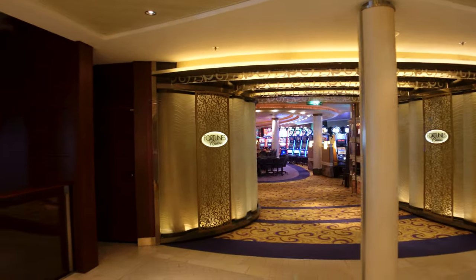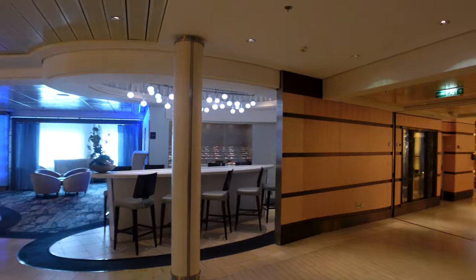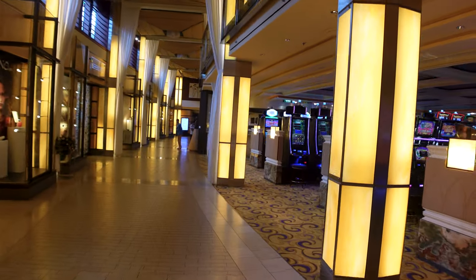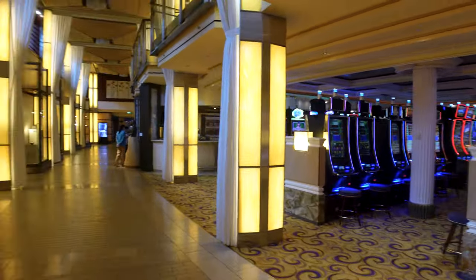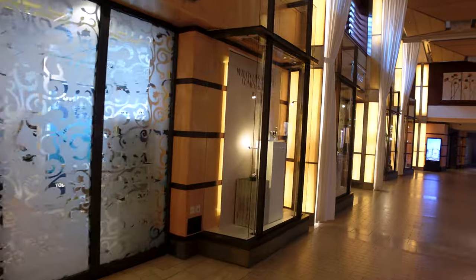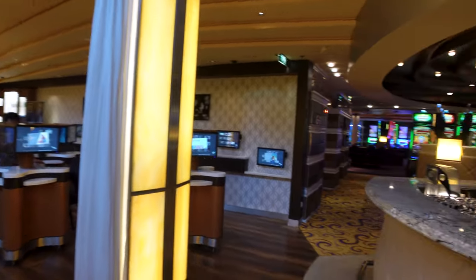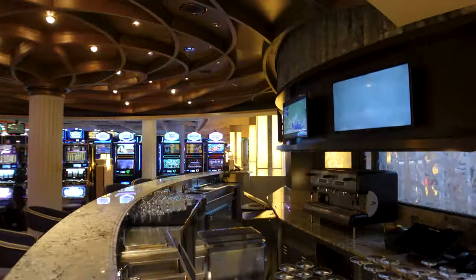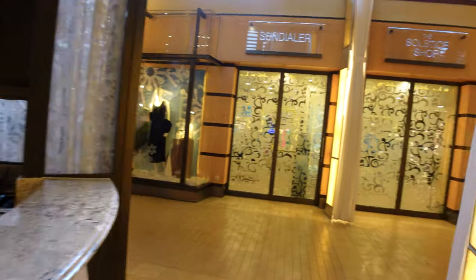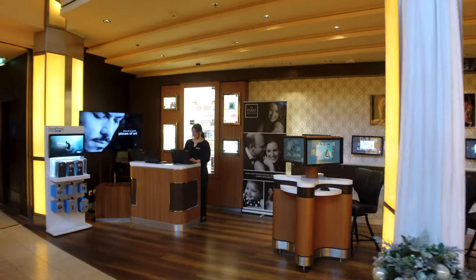There is a casino on this ship, though it's been quiet most of the time. They don't like videos in there, so I'll walk around. This is what I call the Vegas setup — casino and slot machines on the right, and some stores on the left. The higher-end stores are on the upper floors; this area is for logo merchandise, Celebrity branded items, or if you forgot flip-flops. There's also a casino bar here that can double as a sports bar — they do have TVs. And on the right you'll have your photo section, where you can buy professionally taken pictures if you have the photo package.